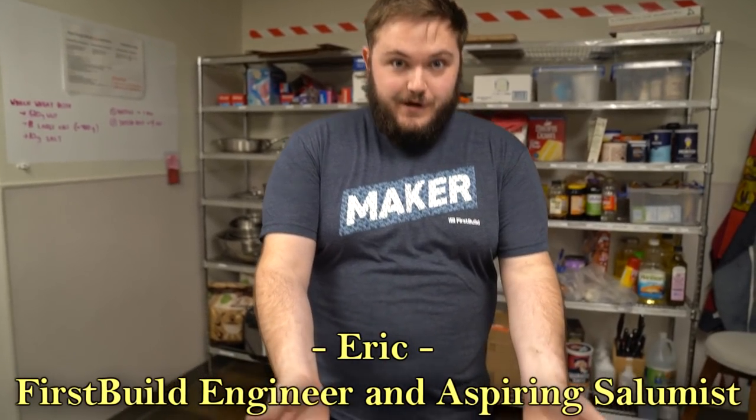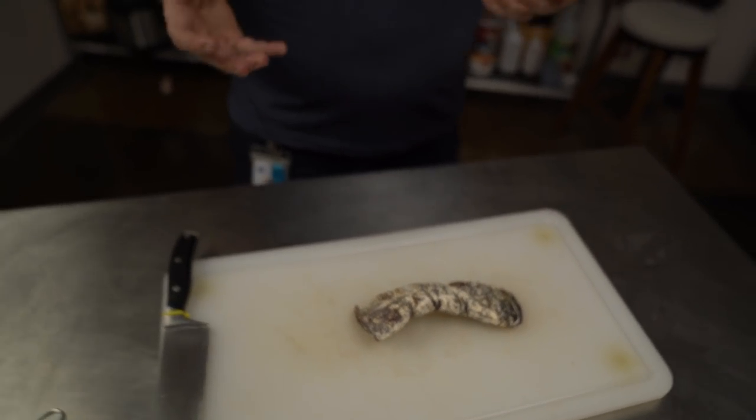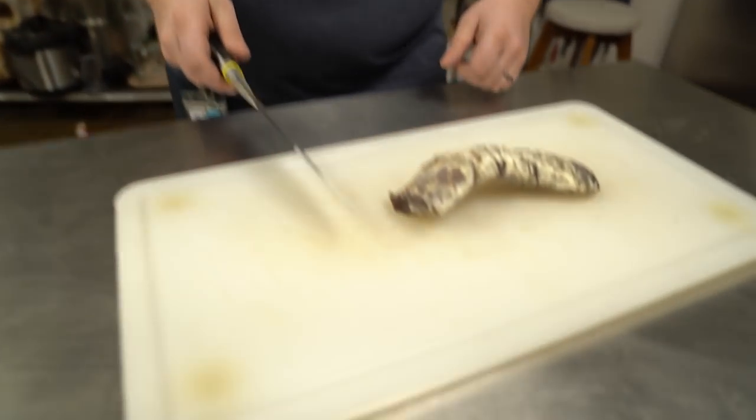So here's what we got so far — it's been in the chamber for about four weeks now. We don't really know what exactly we're looking for, but we found somebody that does. We're partnering with Eric from Two Guys in a Cooler and he's apparently some meat wizard — he can figure out what we're doing right and wrong just from a picture of the cross-section cut. The cut of meat they're using is the pork tenderloin, which is a great cut for this experiment because it doesn't take very long and it's not very forgiving. Any problems the chamber might have are going to manifest in this slice.